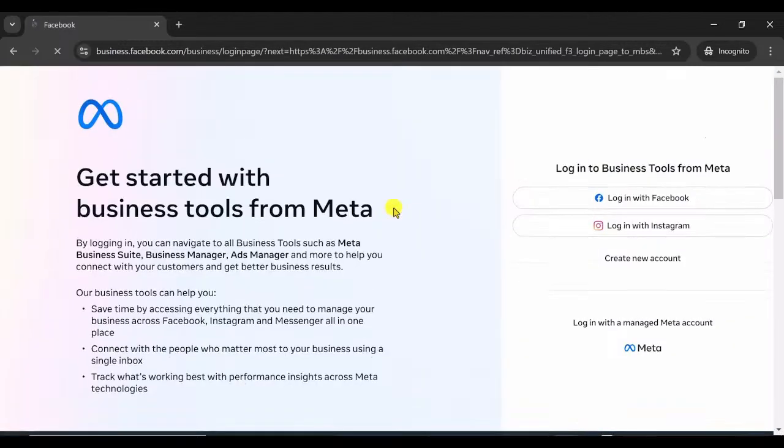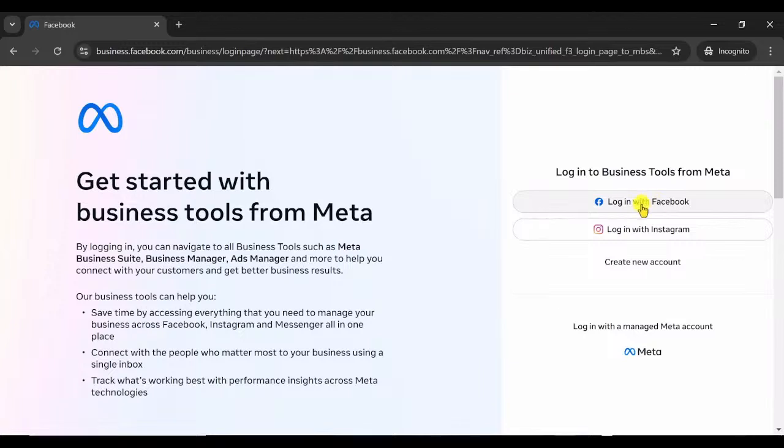All right. So if you come to this website, you can log in using your Facebook account or your Instagram account. If you log in, you'll be prompted to create an ad account, and all you have to do is create an ad account. I already have a video that shows you how to create an ad account, so I may not be able to do that now because I already have an ad account. So you can check out that video and learn how to create an ad account.